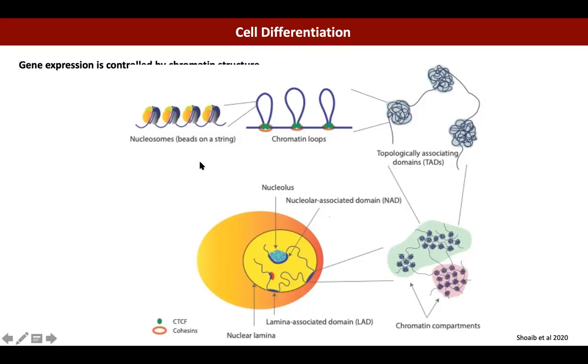So just to go through how the chromatin structure is organized, from very simple nucleosomes, beads on a string, into the nucleus where you see chromosomes or the chromatin loops. What we have observed is there are different configurations of the chromatin, and they are all present at the same time in different regions of the genome. So, nucleosomes, beads on a string. I'm pretty sure that you all know what a nucleosome is. You guys know what a nucleosome is, right?